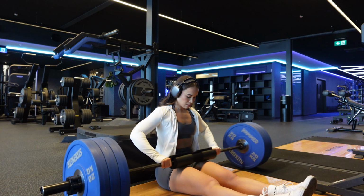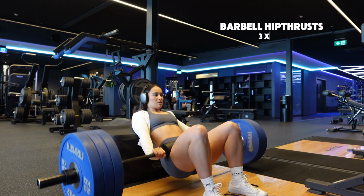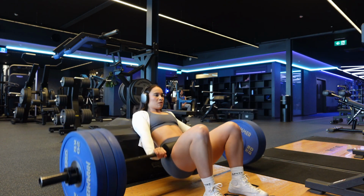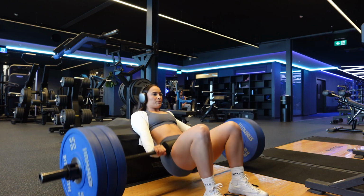Okay, so first exercise we have is a hip thrust. I will always start any glute day with a hip thrust, mainly because it is obviously the best glute building exercise, but also because it is the one exercise that I can actually lift the most weight, so I do want to get it done first.